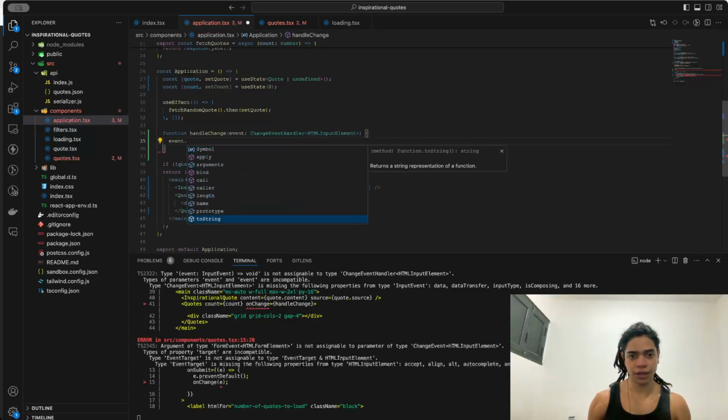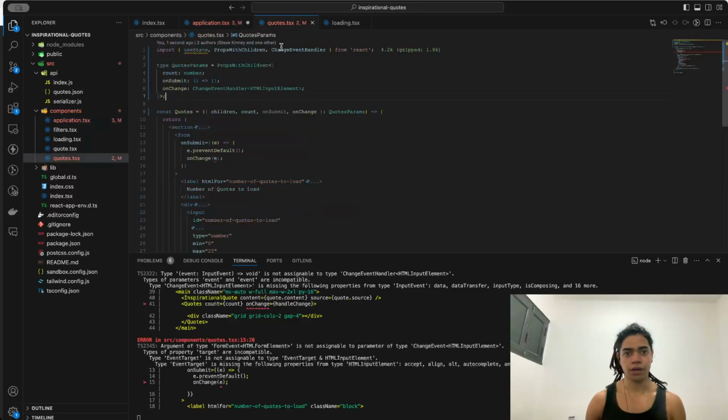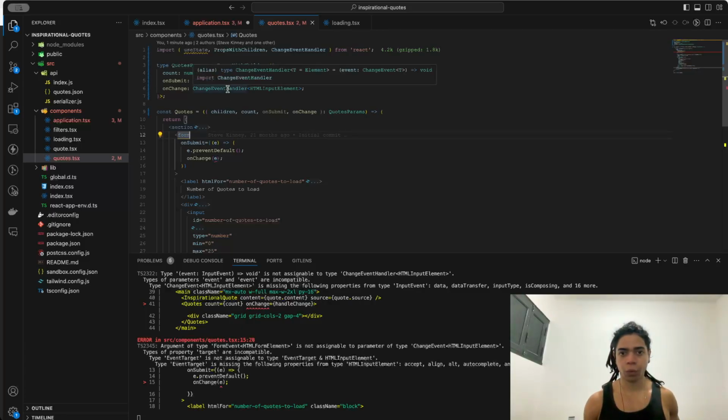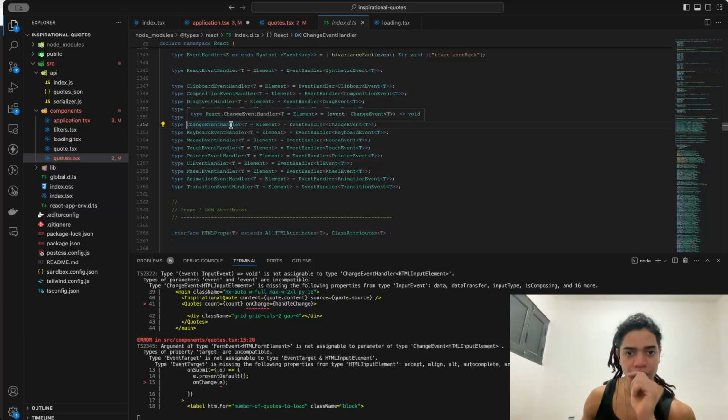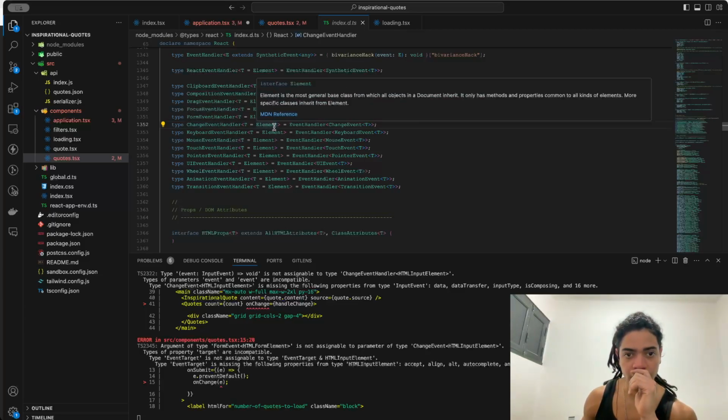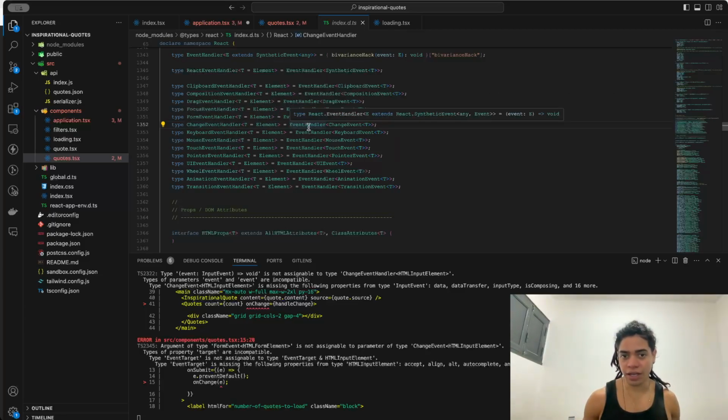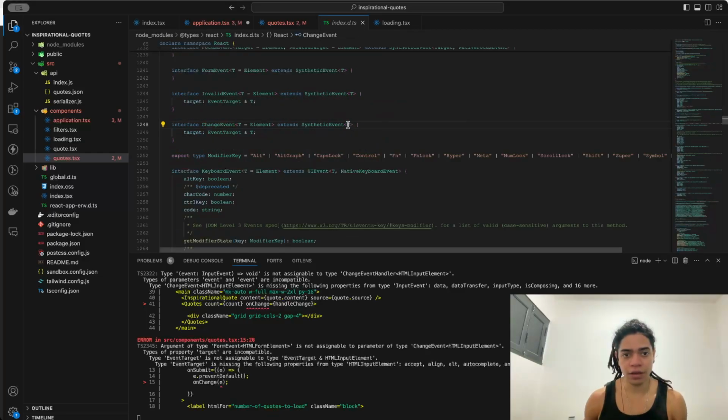So this event is an event of ChangeEvent. If we do some code analysis here, type check event, which is a type that takes an event handler of the ChangeEvent, because this is now a generic of the ChangeEvent.